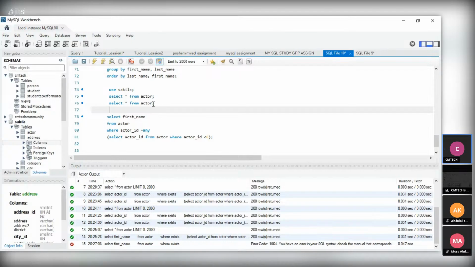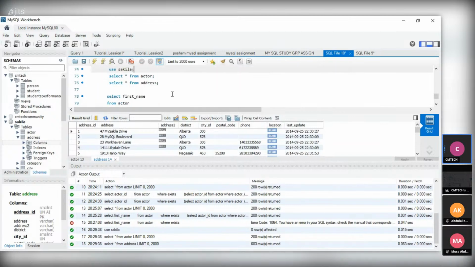Let's see the column of address. Now let's see the column of address.